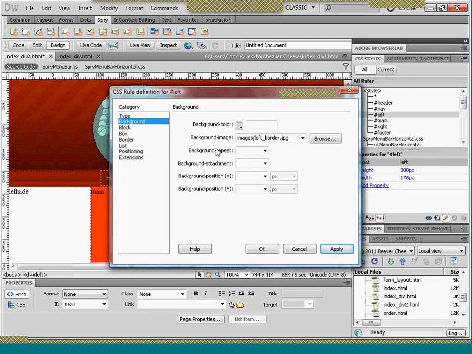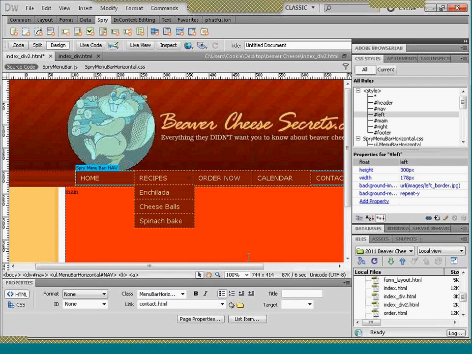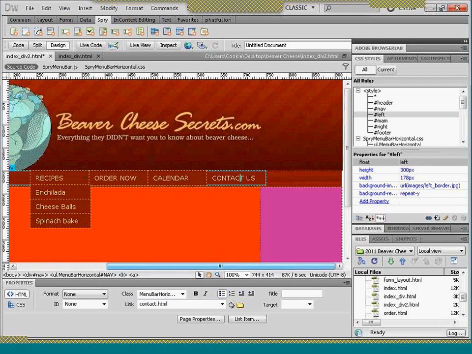Now, the repeat, if you remember, we need the repeat just to move down the page. It should move down on its own. If we put no repeat, we would just see a small band right at the top. I think it's Y, the way that we want to repeat it on the Y-axis, going up and down. We don't necessarily need it on the X, but it wouldn't show anyway, even if we left that part out. Let's go over to the right side and do the same thing.